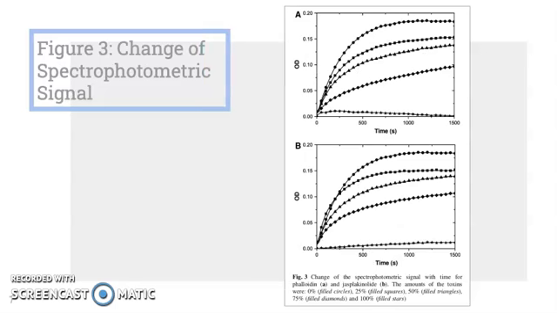The ENZ-check phosphate assay kit is fast enough to follow in real time the kinetics of the inorganic phosphate release. It also gives information about the total product released from the enzymatically cleaved high-energy adenosine-derived nucleotide. Figure 3 shows the change of the spectrophotometric signal with time for phalloidin and jasplakinolide. The amounts of the toxins were 0% for the filled circles, 25% filled squares, 50% filled triangles, 75% filled diamonds, and 100% filled stars.